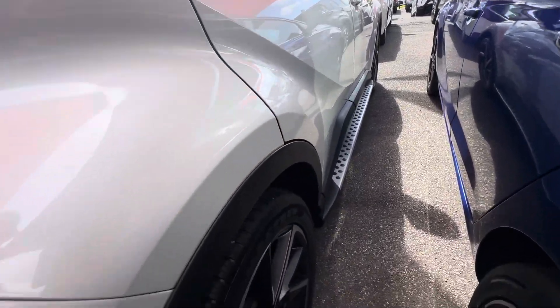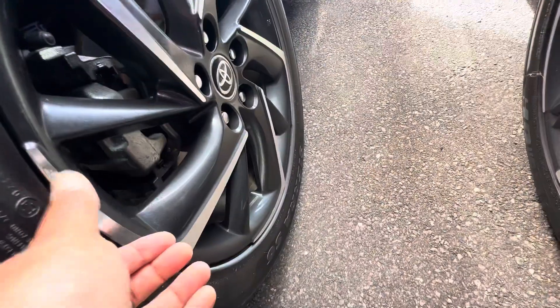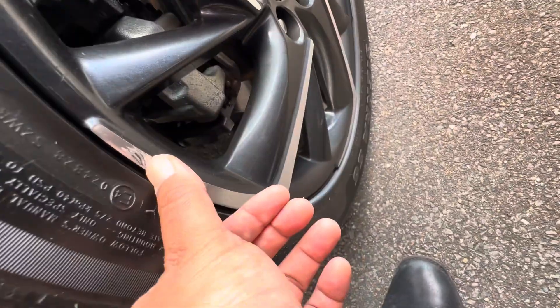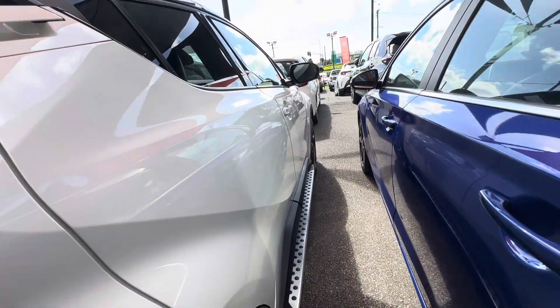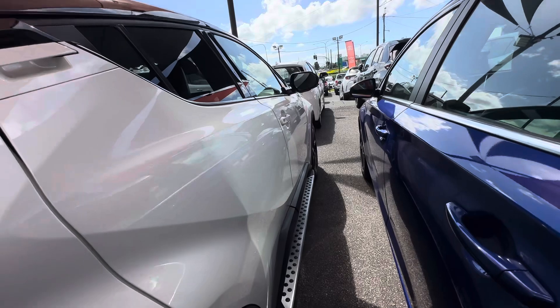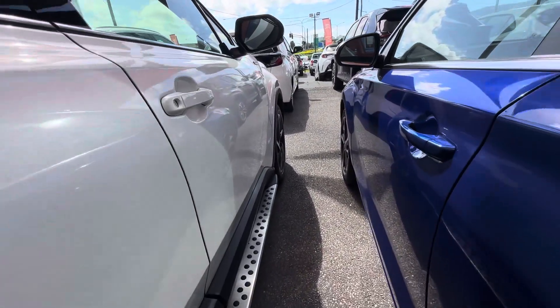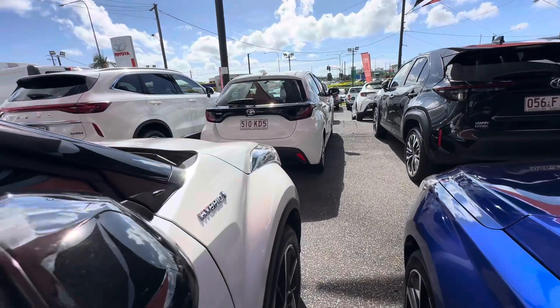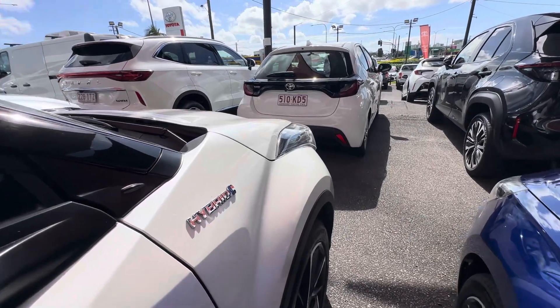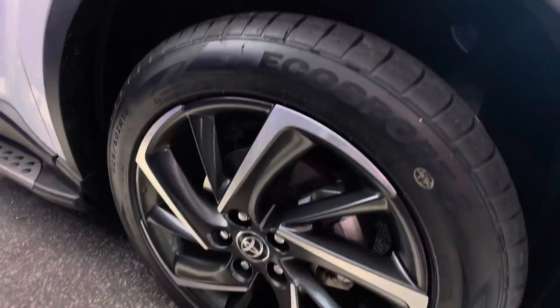Down the driver's side now. Looks good over this first rear wheel arch — genuine wheels. There is just a little bit of damage on the side there, but it's not very deep, not too bad at all. Good tread on the tire. The body on the driver's side looks great and you've got that nice chrome trim going along the driver's side.